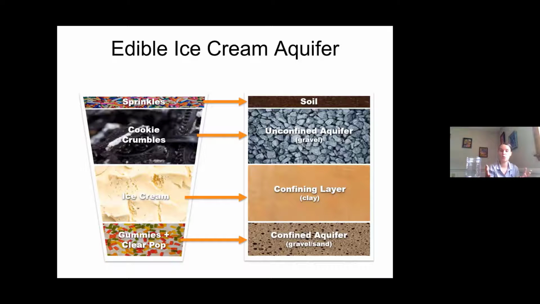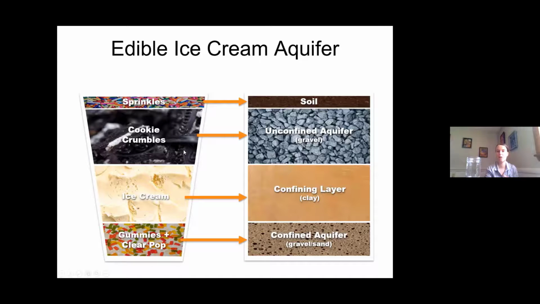And the way that I'm going to quickly go through all the different layers and what they represent in terms of the aquifer, and then I'll help assemble our first edible aquifer. So at the bottom, we're going to have gummy bears, and those are representing that geologic material like gravel or sand that is holding in the groundwater. And we're going to add some soda pop on top of that, which is going to be our groundwater in our edible aquifer. And this is going to be a confined aquifer, like what Ruth was talking about, because on top of our gummy bears and our pop, we're going to add some ice cream. And that ice cream is going to act like a clay confining layer.